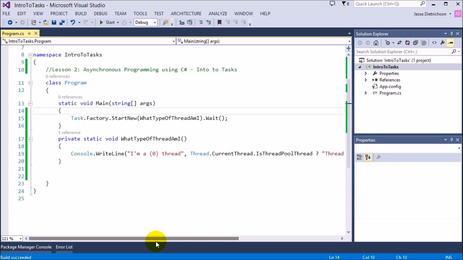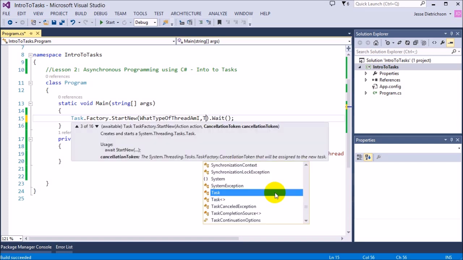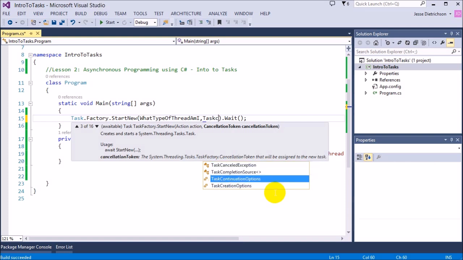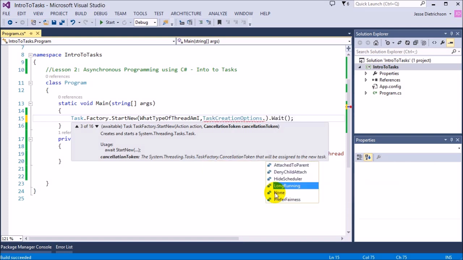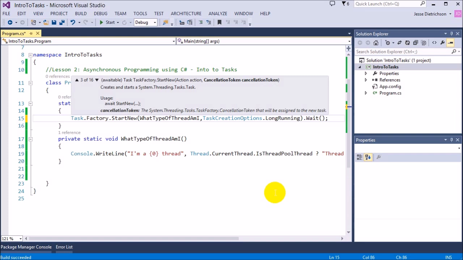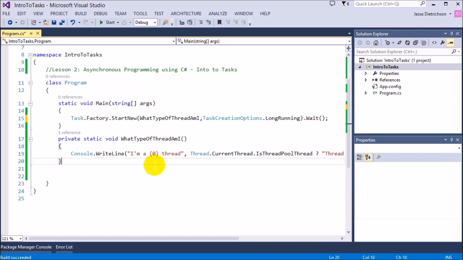It doesn't get recycled. We can do that even through the task. We want to use StartNew because StartNew, instead of Run, allows us to pass in these options. So we'll say TaskCreationOptions.LongRunning. By passing in this argument, it allows this task to create a new thread, and once it's done, destroy it instead of recycling it.